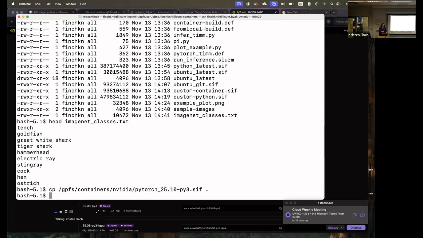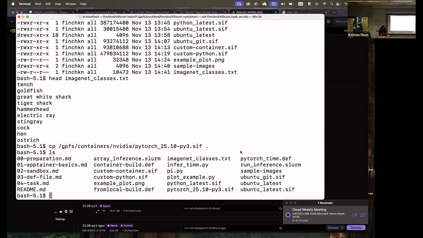But if there is a package that you hear about that doesn't come pre-installed with the PyTorch container, this is how you would install it yourself. We're going to build a new version of the container from this local image with the definition file that I've put in here called PyTorch_TIMM.